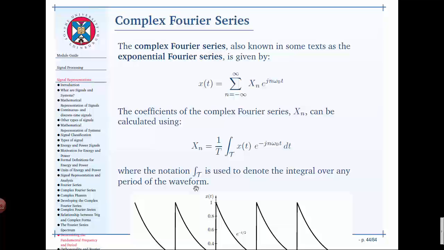Notice that in what I'll call the inverse Fourier series, where you go from the Fourier coefficients to the signal, it's e to the plus j n omega naught t. Whereas when you go from the signal to the Fourier coefficients, you've got an e to the minus j n omega naught t. When we get onto Fourier transforms, we're going to see a very elegant symmetry between these formulae, which will become much clearer.